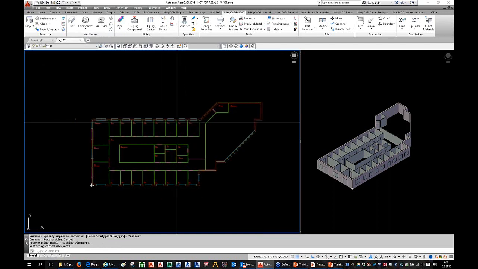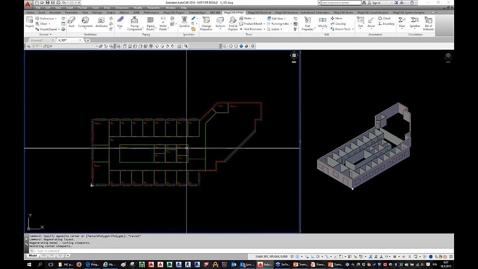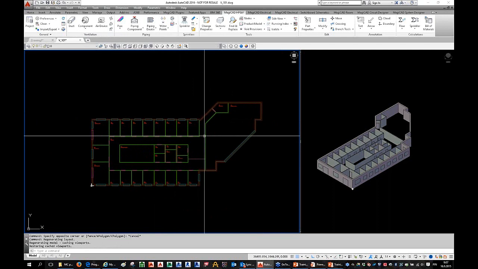What else? I have started an example project here using one of our templates that comes with MagiCAD, and a few things about these templates. Templates include all the stuff you can see in the project management after a minute.